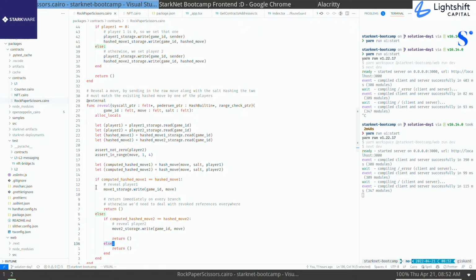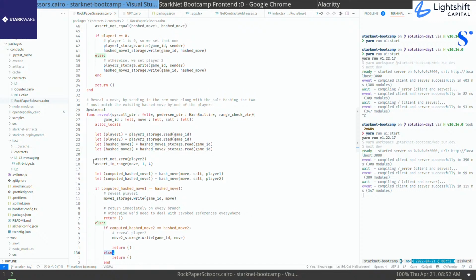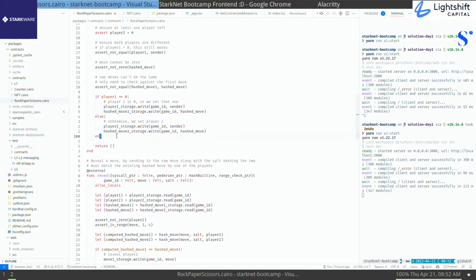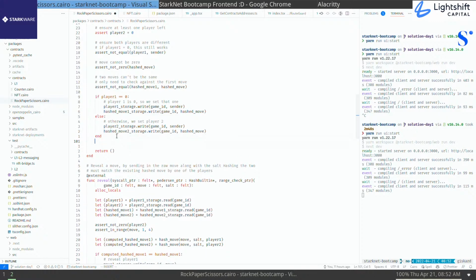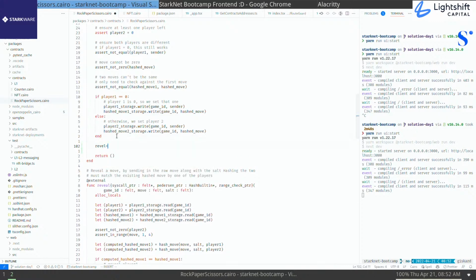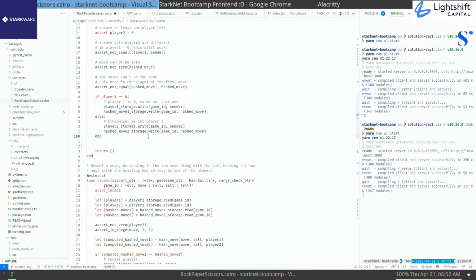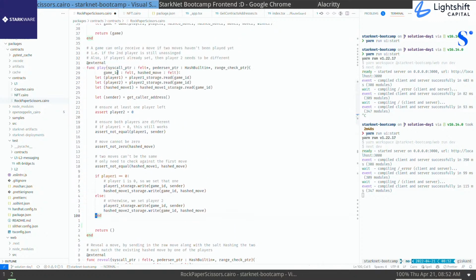I mean, with this setup, couldn't you just run reveal after the second move is in? Save the transaction. You just call reveal automatically after you have move two. Oh, you mean, not explicitly like this, but... Yeah, basically, if there are two moves, just run reveal again. So here, is that possible? Here it's not possible because you don't know the actual move and password here. You could, like I was saying, but in this particular way, it's not possible.